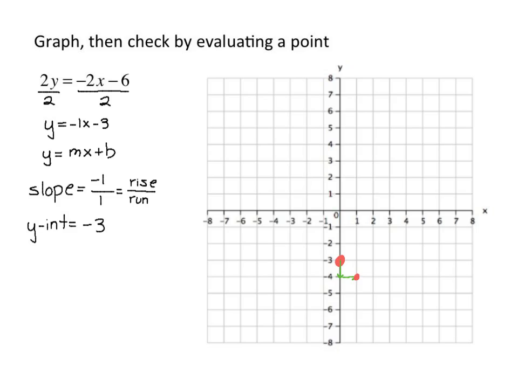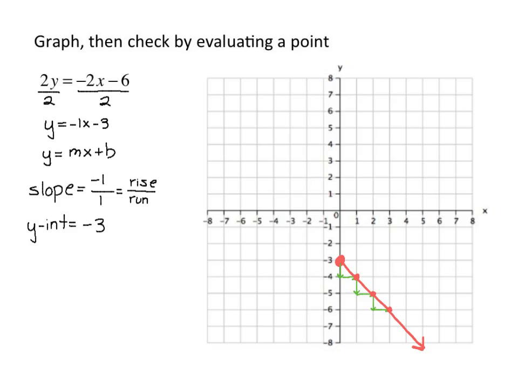I can keep doing this as many times as I want. Just do it a few more times. So I can actually go down 1 over 1. I'll even do it one more time. Down 1 over 1. And I actually then just got 2 more points that we can plot. I have this point at (2, -5), and another point at (3, -6). All of these are going to then start forming a line, which I can sketch pretty easily here.